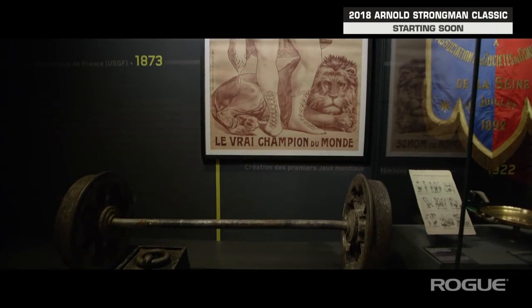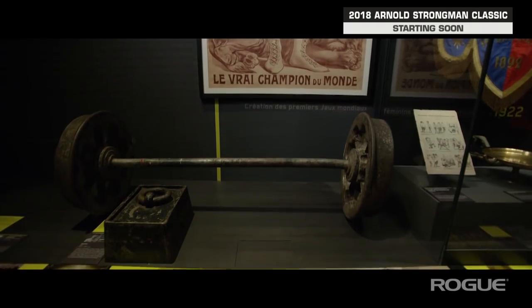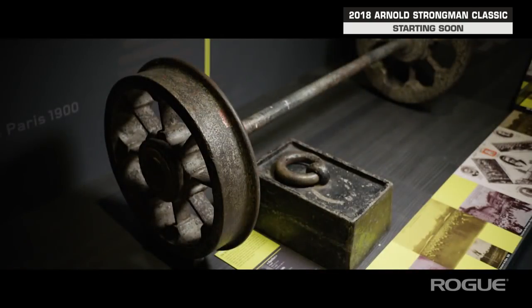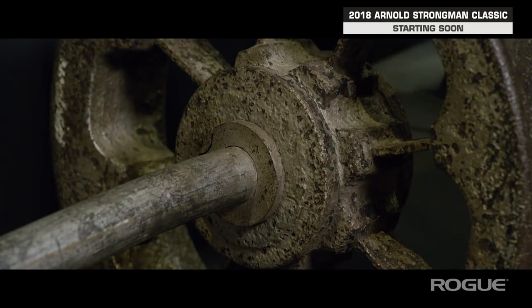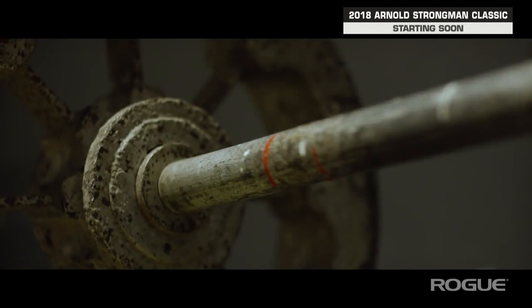Have the Apollon wheels. It's a barbell. It's the most famous barbell in the history of strongmen and strongwomen. Apollon liked to go to junkyards to see if he could find something that maybe he could lift and that other people couldn't. And he found narrow gauge railway wheels, and it weighed 366 pounds.